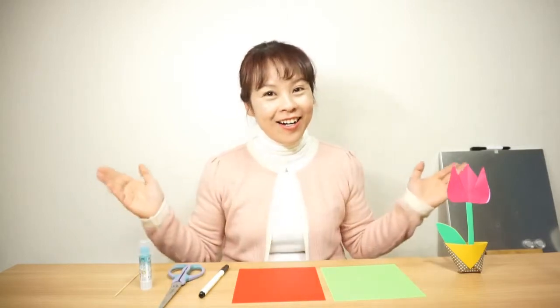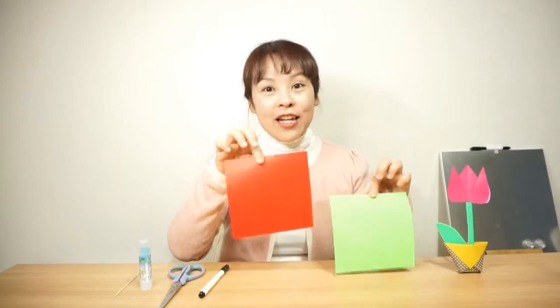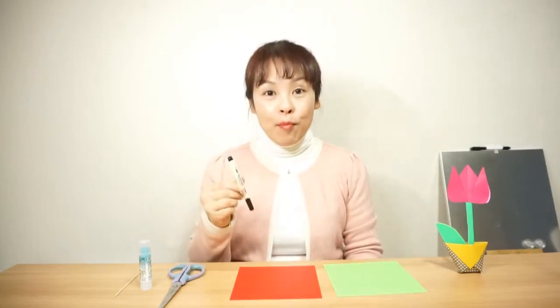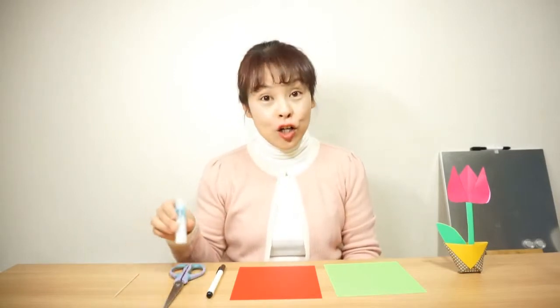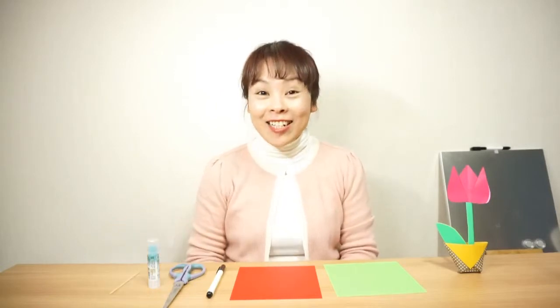What we need are colored paper, I want green and red, pen, scissors, glue, and a square. Let's start.